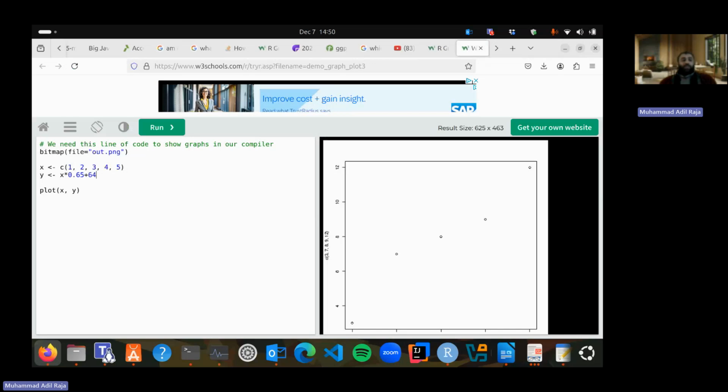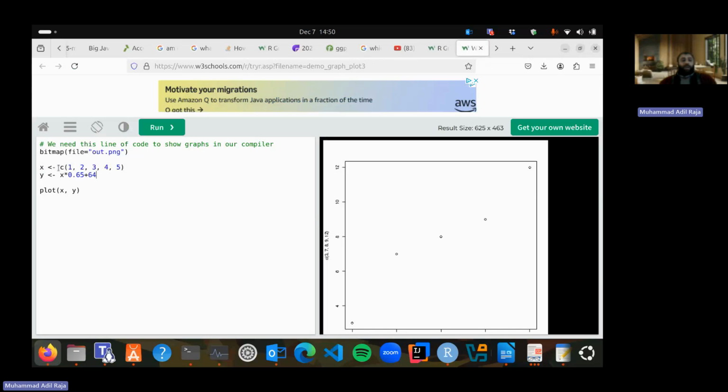It is similar to the linear regression problem that we were doing over here. x is this vector, 0.65 is the slope, and 64 is the intercept, and we plug it in to get a value of y.